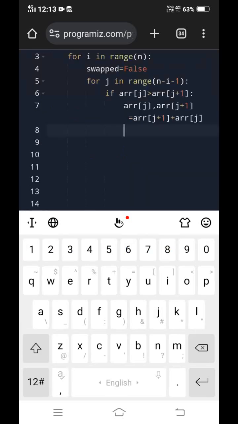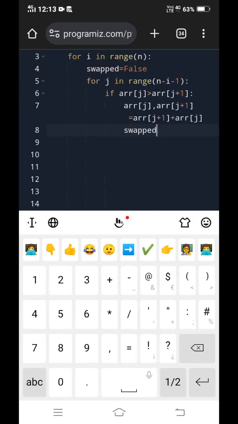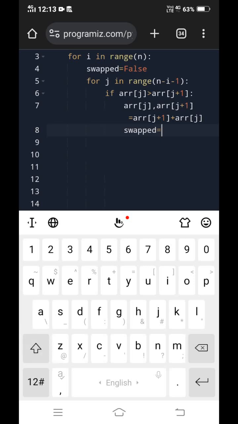In the next line of code, set swapped is equal to true to indicate a swap occurred in this pass. Okay. After the inner loop finishes, check the swapped flag. If swapped is equal to false, no swaps occurred in this pass, so the array is already sorted. Okay.